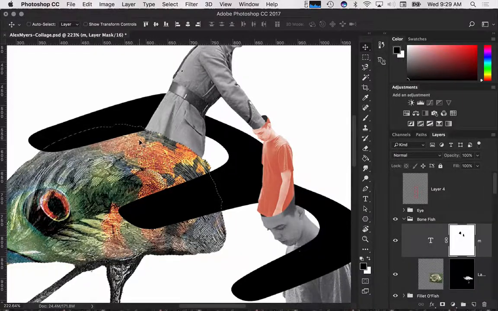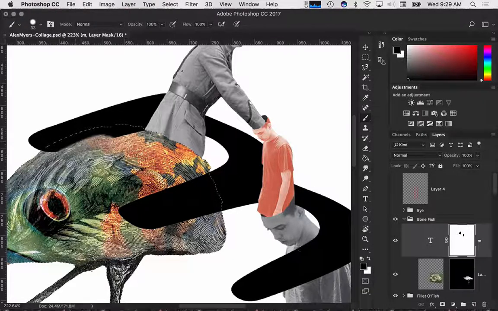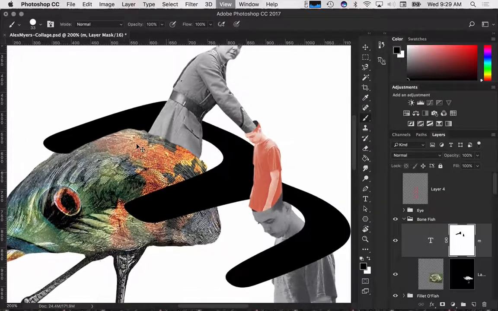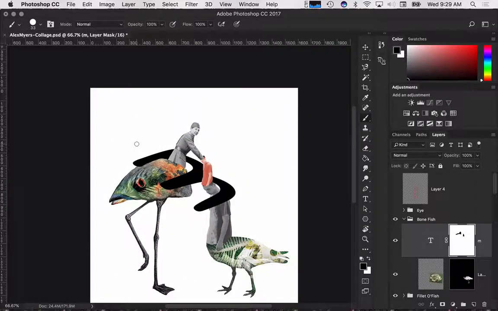Come back up here, grab my brush, and this is where you would kind of maybe paint a little softly with it. Maybe up here is where it comes across, but down here, I want the hardest brush you can use to get the hardest edge you can to keep it really clean. Just to make it look like it's kind of coming over the edge of that bird a little. So that just makes the text now look like it's part of my image, right?